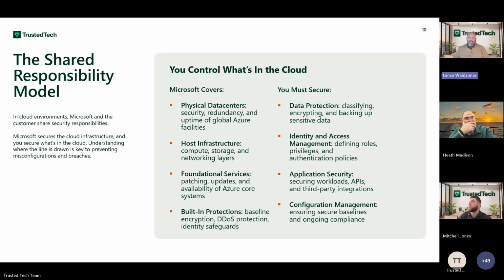What this means for you coming into Azure is you've unlocked the cheat code to get over 70 data centers that cost like $500+ million each without having to pay to build them. If you've ever built a data center out or co-location or just renovated a closet to host servers, you know that is not a cheap experience. You're talking about tens of thousands of dollars in HVAC, redundant WAN, redundant power, security. You have to think about the physical security of the environment, where Microsoft has done all of that for you, and they've done it to a scale that most of our clients aren't capable of footing the bill for.